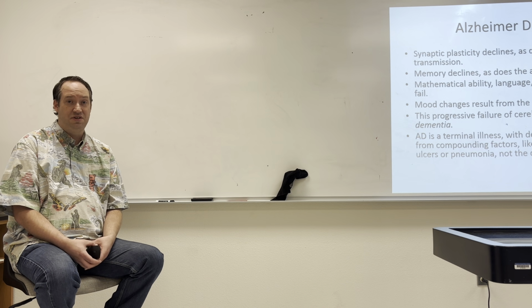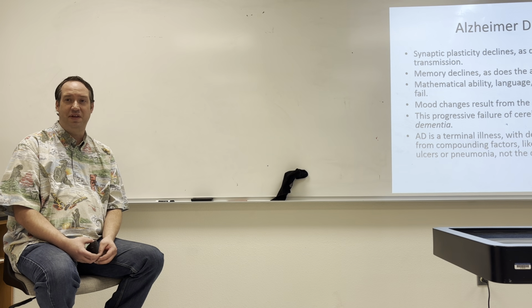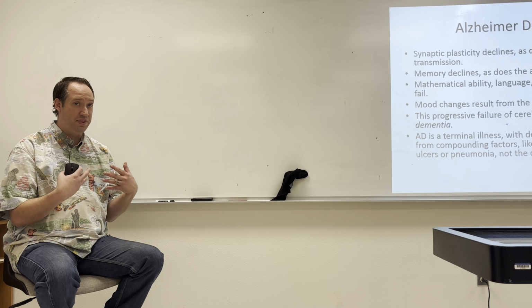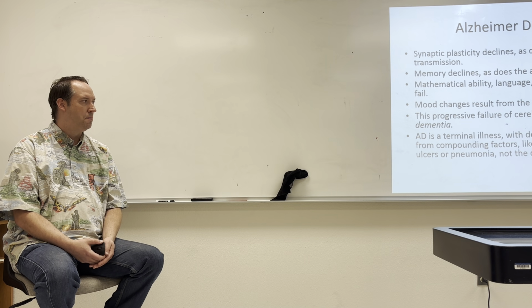Eventually Alzheimer's is terminal, but a lot of times death occurs from other things like infection or respiratory tract infection, something like this. But eventually, even without that, Alzheimer's would be fatal. Here's a thermal scan of the brain with Alzheimer's, and you can see the areas that are still active and then those that are not. Here's a cross section. You can see the enlargement of the ventricles, shrinkage of the cortex.